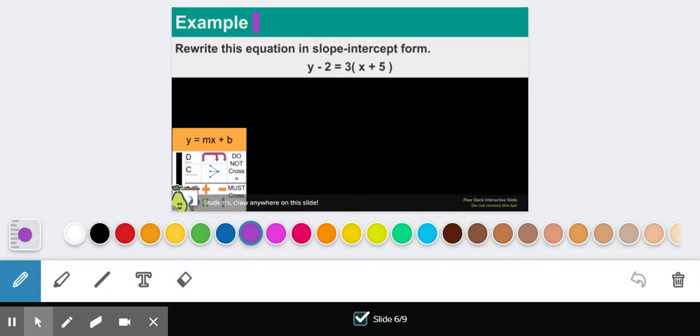Good morning, y'all. These are the examples from the notes for 7.3, where we learned how to go from point slope form into slope-intercept form. If you need a little bit of a review about point slope form, you can check out the notes from 7.1 or 7.2. I believe I'm given the right number. And I just double checked, and yes, I was giving the right number.